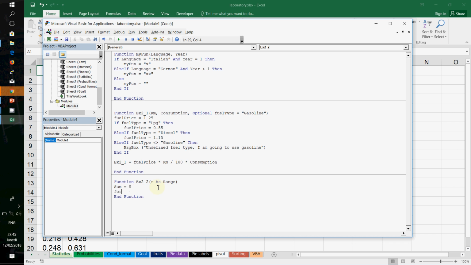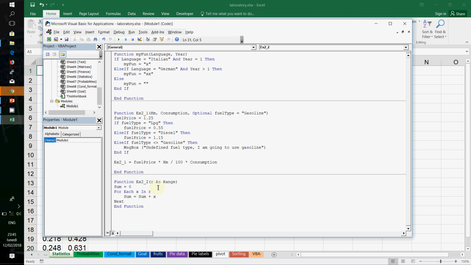And then For Each x In r. Basically, Visual Basic will go through all the cells in r, assign the value to x, and then we do sum equal to sum plus x. Next.